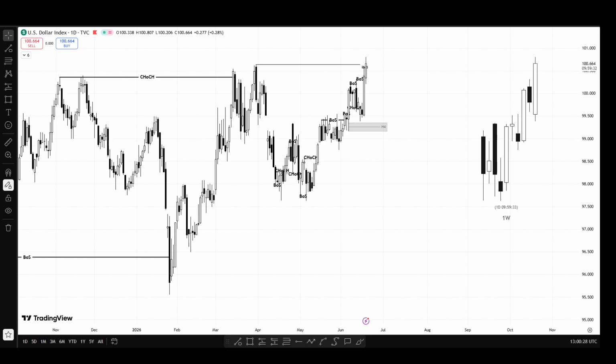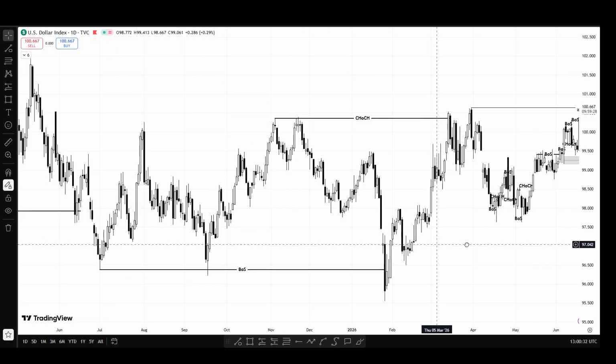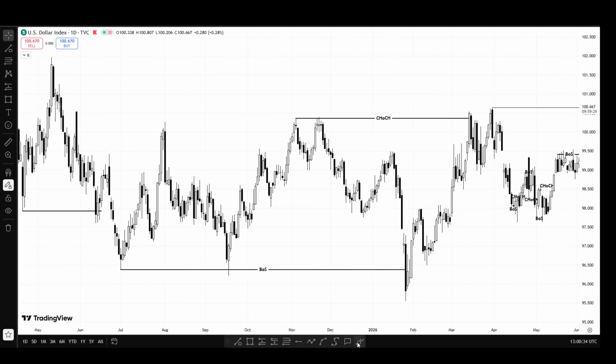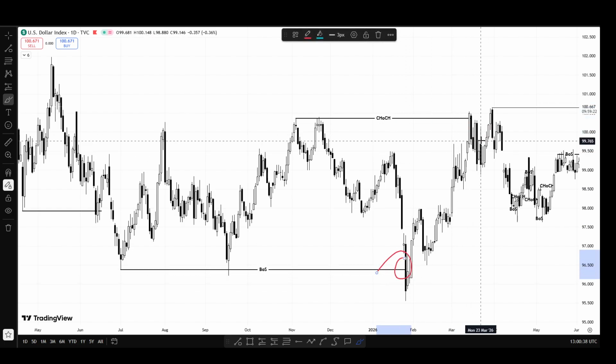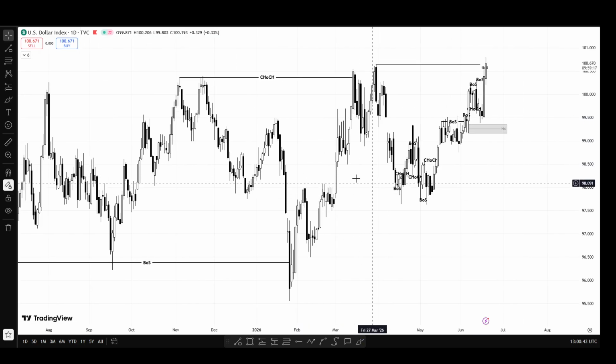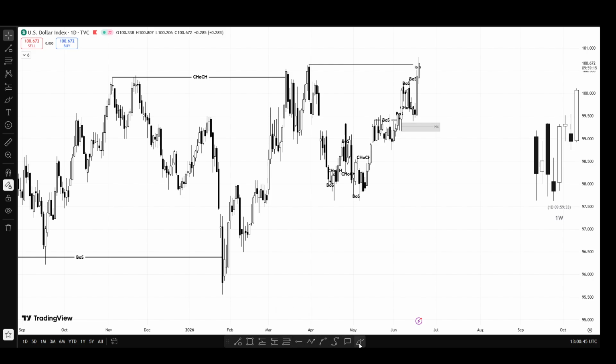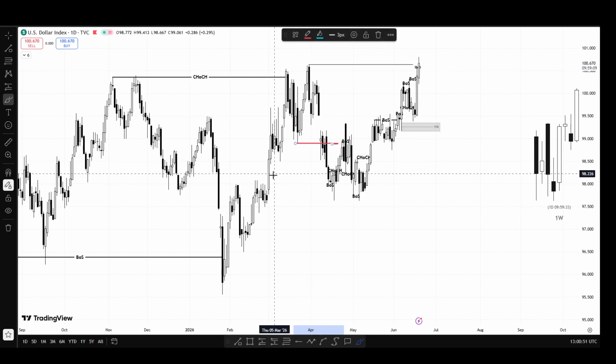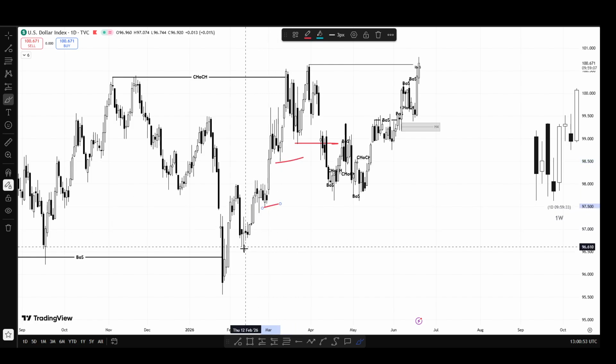Okay, so on the dollar index, you can see that we are having a bullish break of structure to the upside here. We had this bearish break of structure, and then we had this bullish break of structure to the upside. On that bullish break, you can see that we swept this high, it didn't close. So for this to be our inducement, we have this for our liquidity lows.